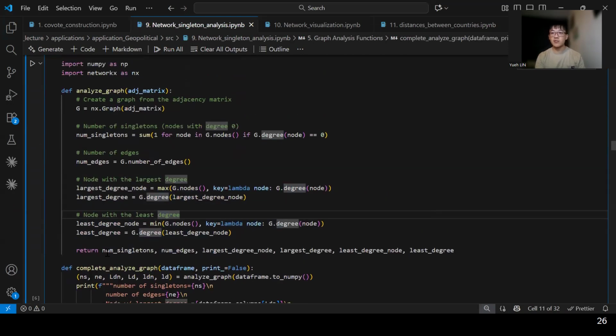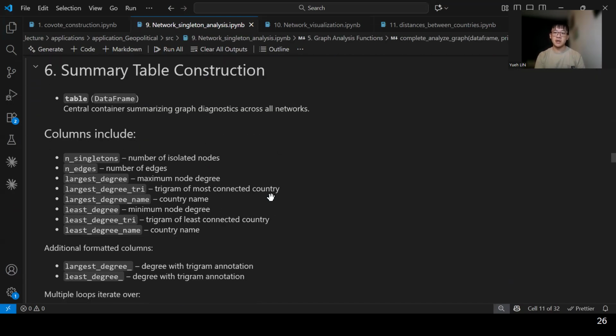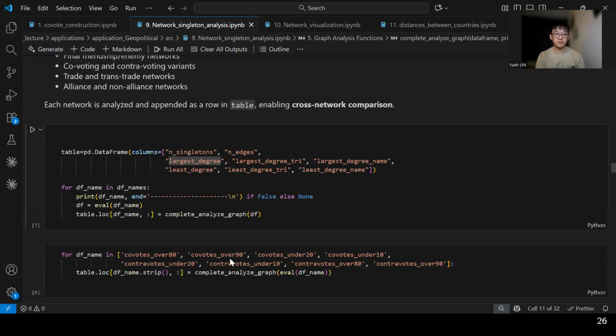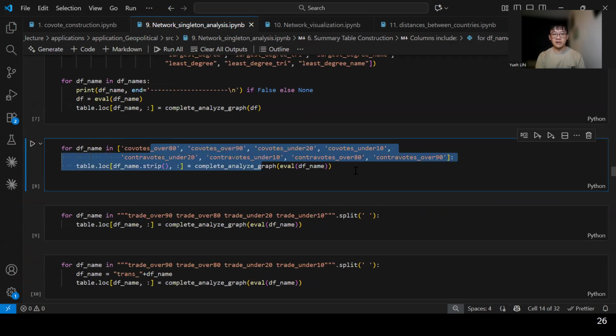Basically, we count those important statistics: number of singletons, number of edges, what is the largest discrete node, etc. We are using a number representation of the graph, and we create those summary tables for all the networks.